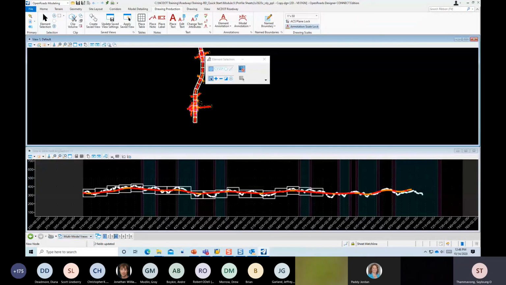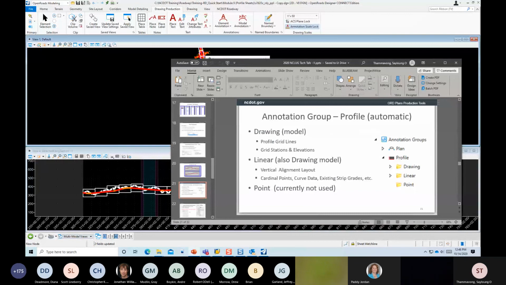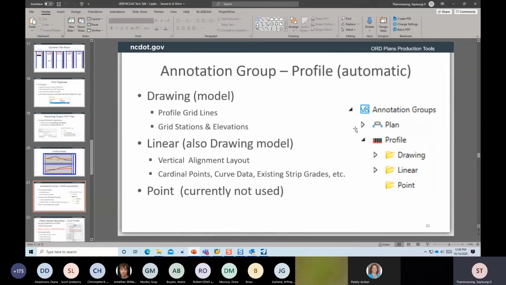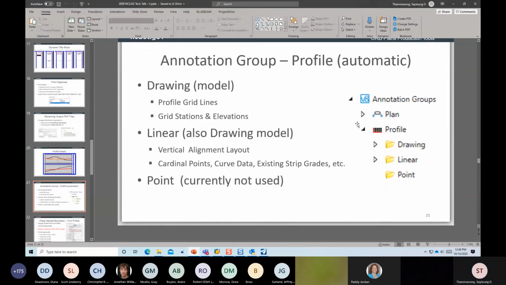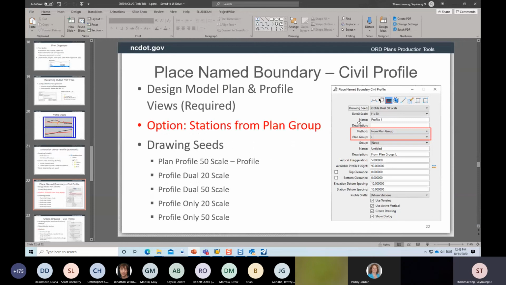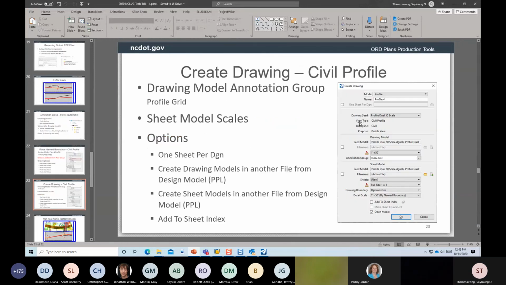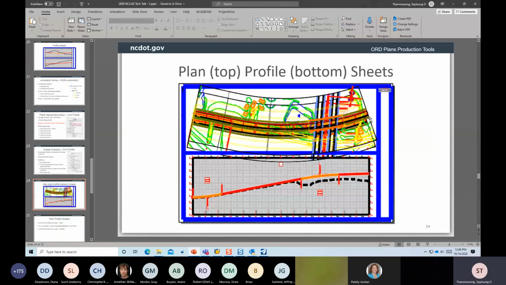Okay, so back to the slide, make sure I don't skip any important. Okay, let's do plan on top, profile on bottom sheets. A lot of questions about how do we do that. So let's see if I can do that with this Y line here.